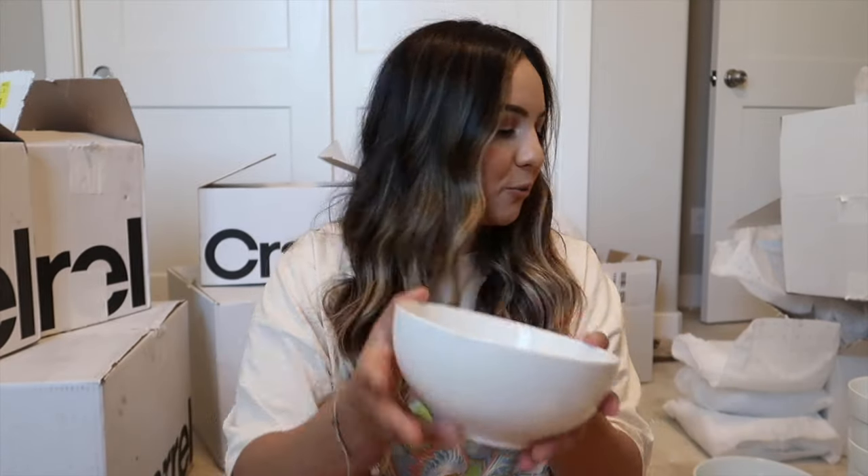The only real piece of decor I bought was this pretty peak vase — the Laurel Angled Vase. It's actually bigger than I anticipated; I thought it would be a tiny bud vase for an entryway table. I'll probably put it out when I have flowers. Still really cute though. The last thing from Crate and Barrel are these bowls — as I mentioned, the CB2 bowls weren't deep enough. These still aren't as deep as I expected but they're way better for comparison — totally works as a cereal bowl, soup bowl, or chili bowl.